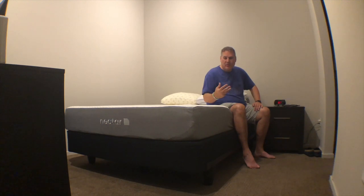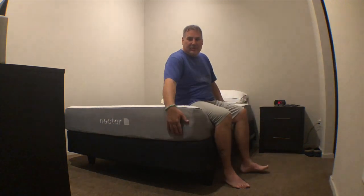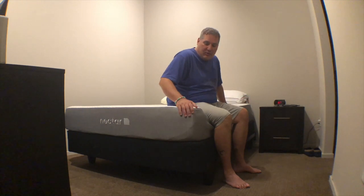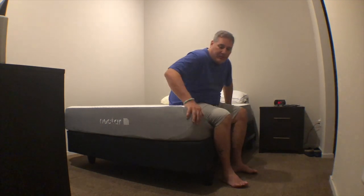I'm going to pick up the camera so this will be a little handheld from this point on. I'll just show you a couple things about the bed. I'll start off by saying that I'm very satisfied a month in — it's been very good. When you sit in it there are like three different layers inside here. I'm not a bed connoisseur, but you've got some foam up top, a harder foam in the middle, and more foam underneath.